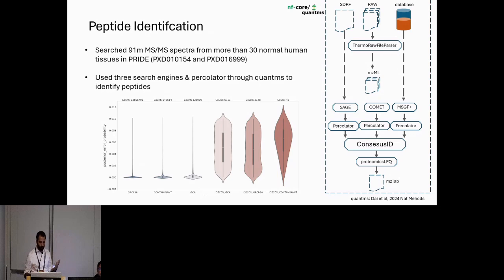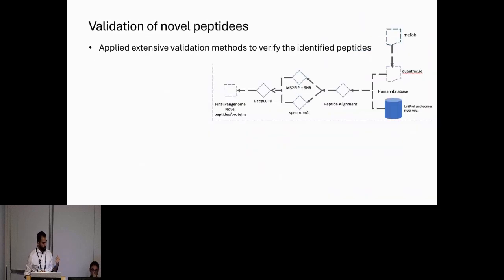So that means we have more work to do to validate or to make sure the peptides are actually true peptide identifications. So this was only from one of the data sets, but similar to the other data set also. So for this reason, to make sure that the peptides are actually correct, we do multiple steps of validation, and that includes first removing all peptides that are present in other canonical databases, and then doing alignment, like blasting across databases, and then we use two different approaches.